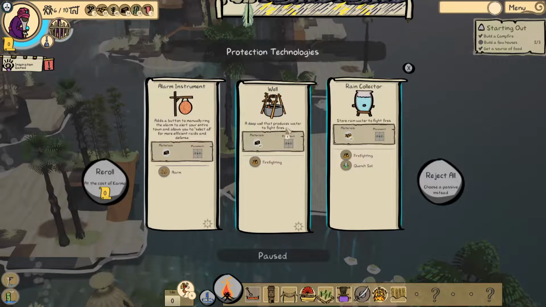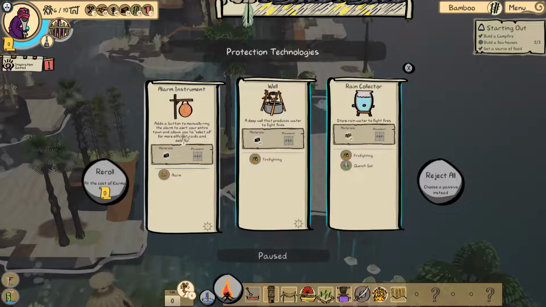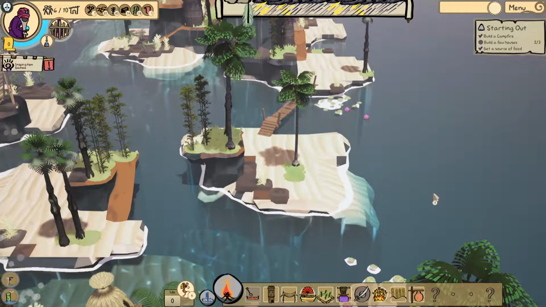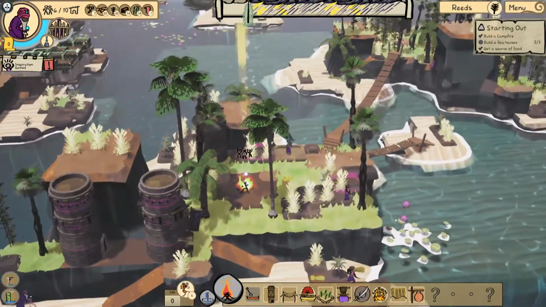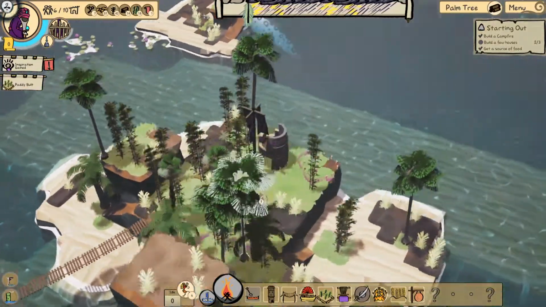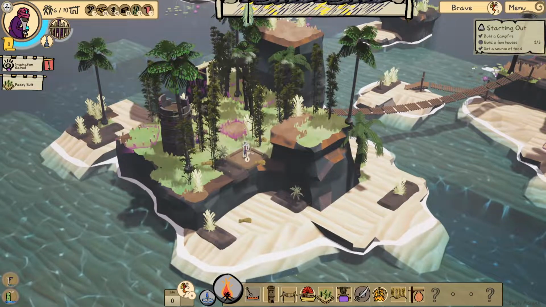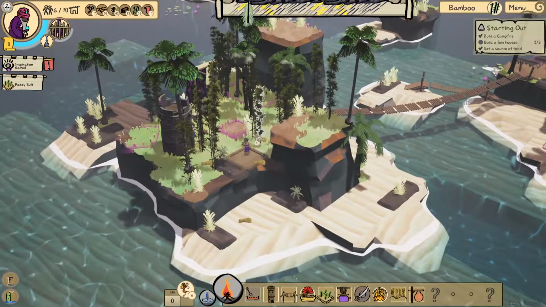Okay, alarm, well. Deep well produces water fires. Okay, adds a manual button to alarm to alert your entire town. Lights to select all more efficiently during more efficient raids. Yeah, we'll go with that. Okay. All right, so you're going to head back that way. I'm trying to find people aren't doing anything. Can you... Yeah, you finish that off, because then that'll complete that.